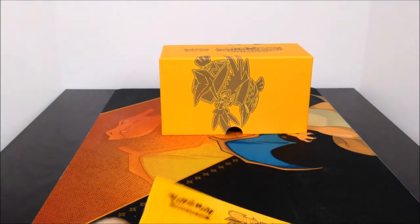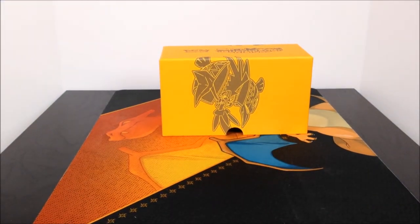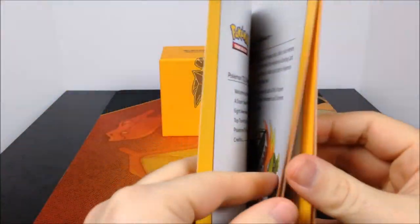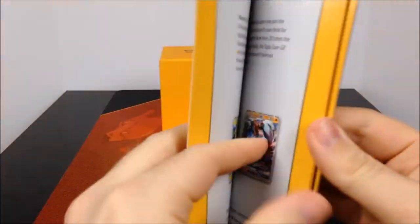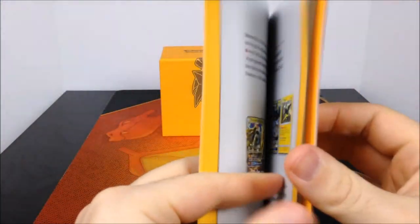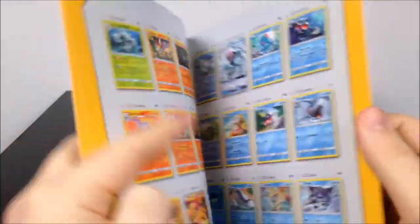So now we will go ahead and look at our book here to see all that there is. Because I love these books. I go through and mark to see what all I got, because I try to get, obviously, at least one of each card. So there's, of course, all sorts of information spread out through here.